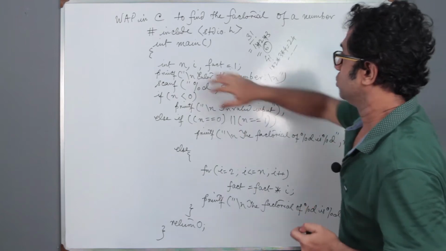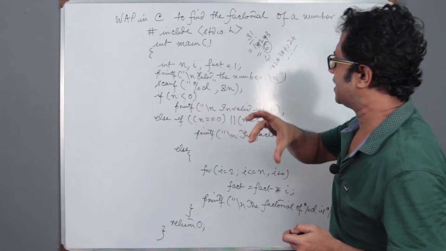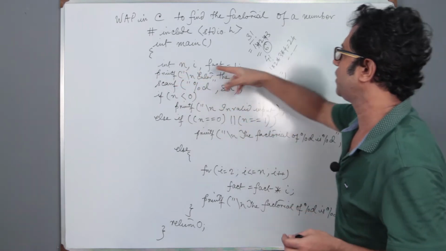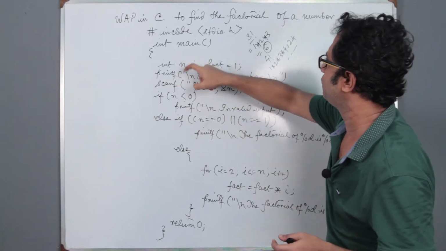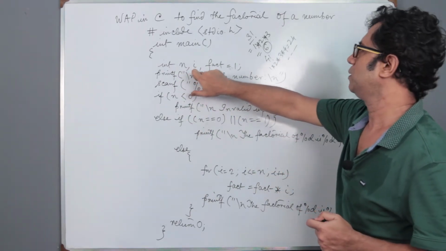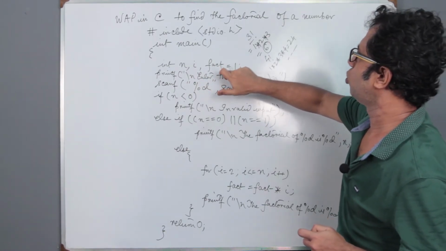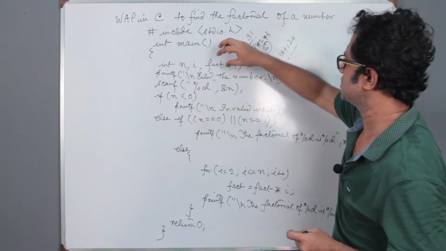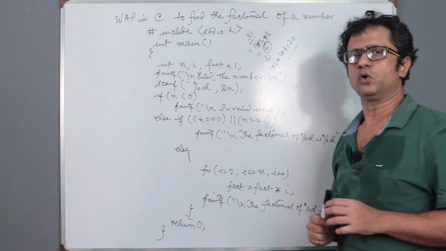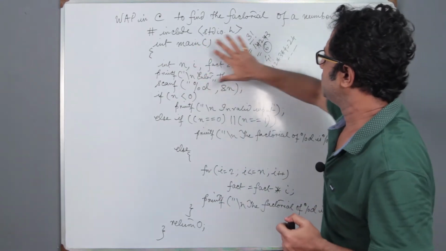Suppose for that program to be executed, just as in the previous program for the summation of the first 10 natural numbers, we have to take 3 variables: n, the number for which the factorial is to be determined; i, the iteration or loop variable; and fact, a variable which will hold the value of the factorial. The ultimate value of fact will yield the result of the program, which we are going to print as the output. So we have taken these 3 variables.